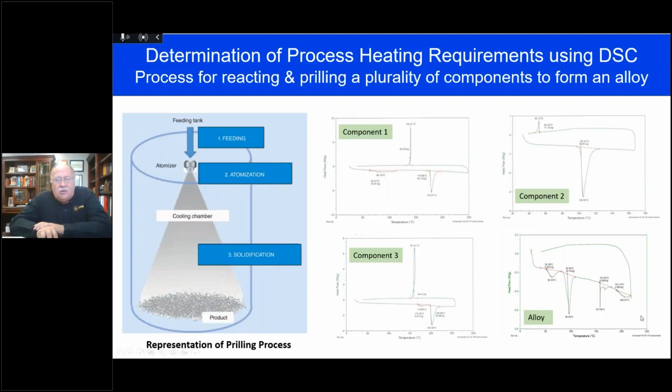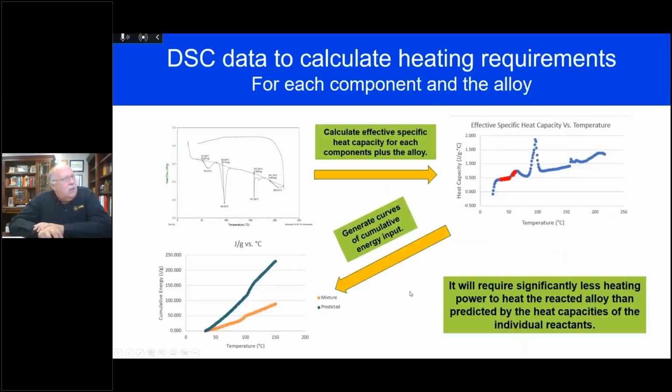Well, let's see what actually happens when he did that. So here's the alloy DSC. This is the blue part is the 3 component added together. And you can see it would tell you a relative amount of joules per gram that you would need to do it. But whereas the mixture itself was much lower. So, he could have guessed at how to scale this up. He could have guessed that, let's just take the energies for the 3 and add them together.